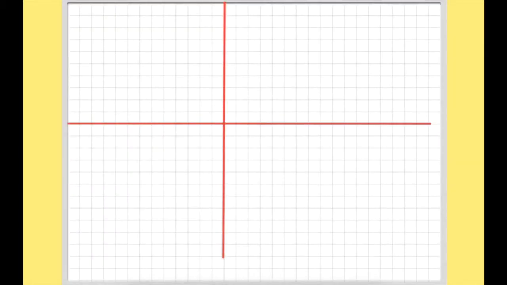So we can use that also to graph an equation if we have it in point-slope form. Instead of starting with a y-intercept, we just start with the point they gave us. So if our equation is y plus 2 equals 2/3 times x minus 3, the first thing I want to do is identify the point that I need to hit. And the point that I need to hit comes from the x1 and the y1.